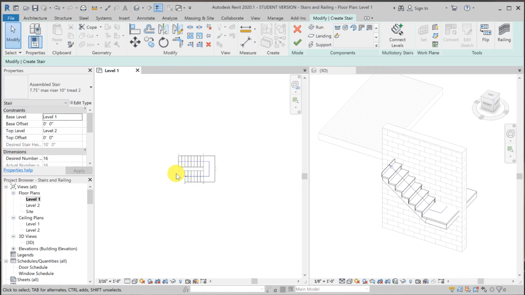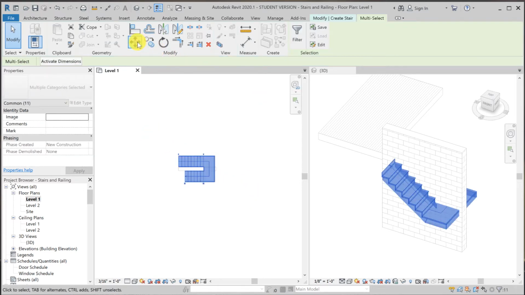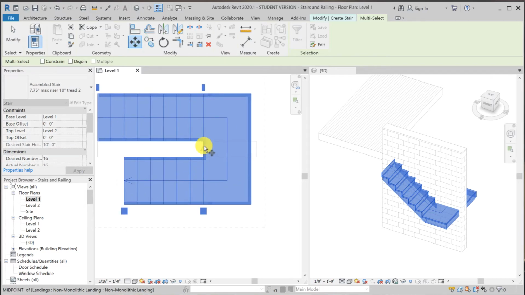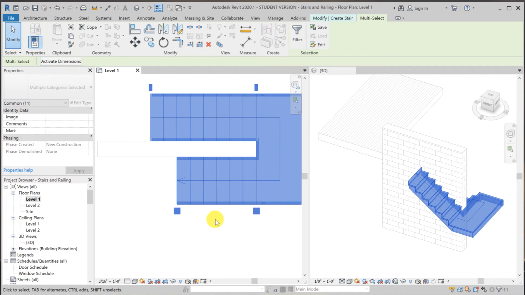Turns out I made a mistake as far as the riser counts, but that is okay. That gives me an opportunity to show you something else. So at this point, I'm just going to move the stair so that this line over here lines up with the end of the wall. So I'm going to grab this whole stair, move. I'm going to zoom in from this intersection point to that intersection point there, and then click outside to deselect.